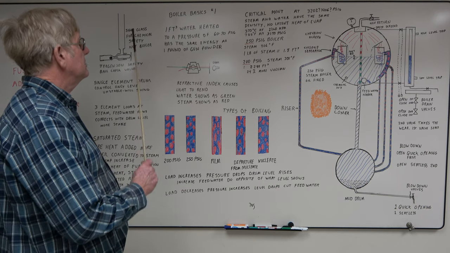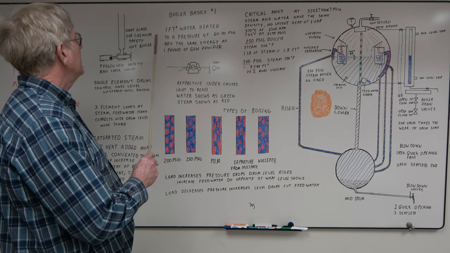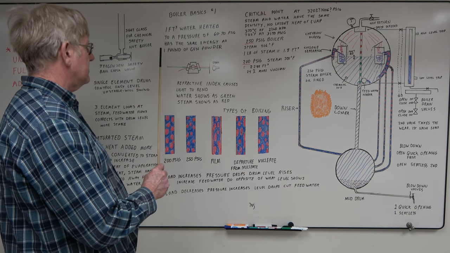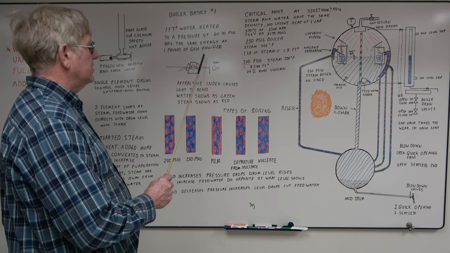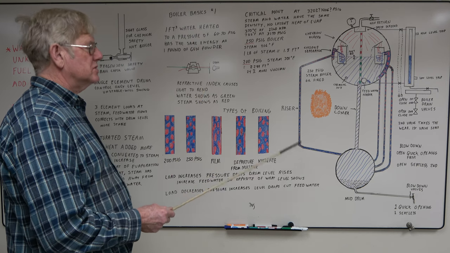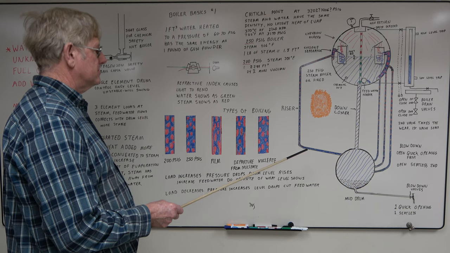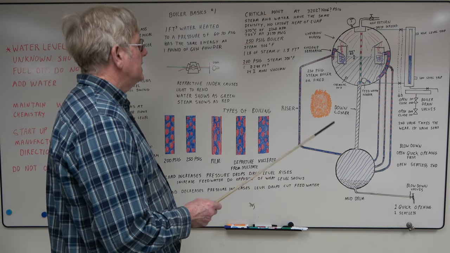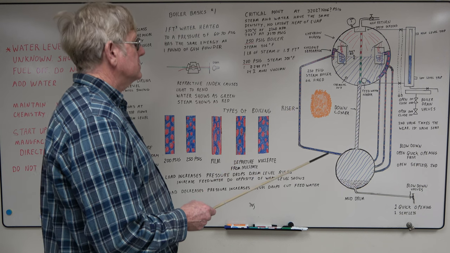KSR Weather Basics video number one. One cubic foot of water heated to a pressure of 60 to 70 psig, that's the same energy as one pound of gunpowder. That's a key point to keep in mind. Anytime you deal with steam water systems, there's a lot of energy you're dealing with. As long as energy is contained, you're okay. But it can be a catastrophic failure if this energy gets loose.